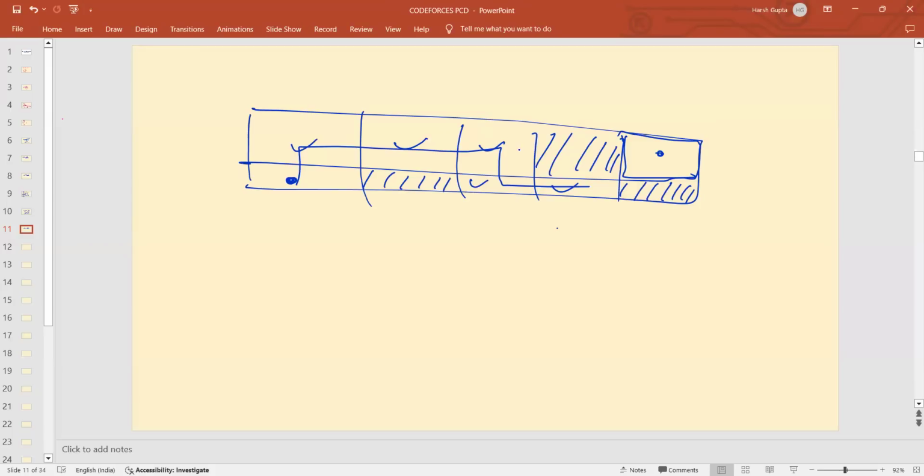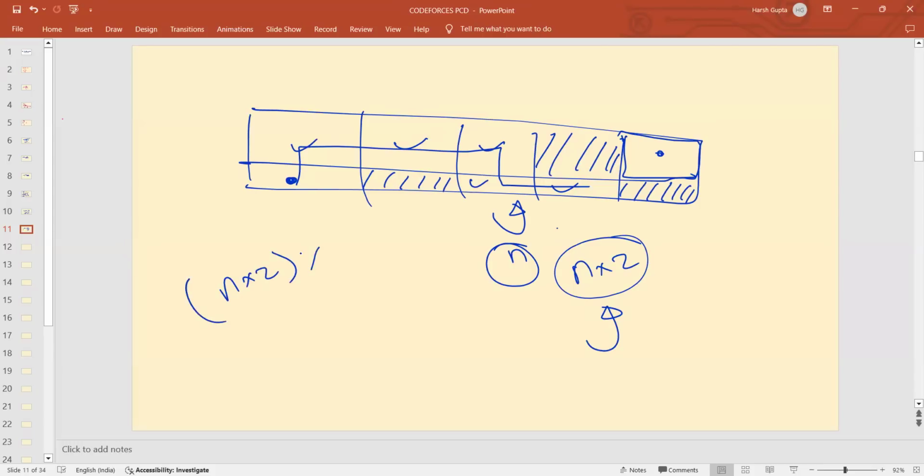For a particular free cell, what you are doing? So for a particular free cell, I would block it and then count the number of components that were present in the graph. Okay, just tell me, for finding the number of components, what is the time complexity it will take? You will require one DFS or BFS traversal, isn't it? Yes, sir. So one DFS traversal will take n multiplied by 2 time complexity, where n is the total number of cells. Yes, sir. And since you are checking this for each and every cell, so you have n cross 2 cells. Yes, sir. So the total time complexity would be big O of n square, right? Yes, sir. So it would give TLE. So it will not work.